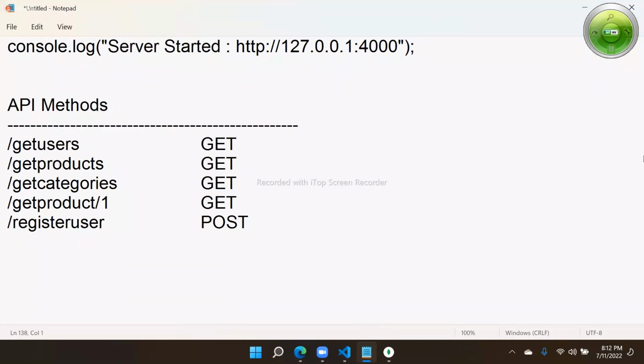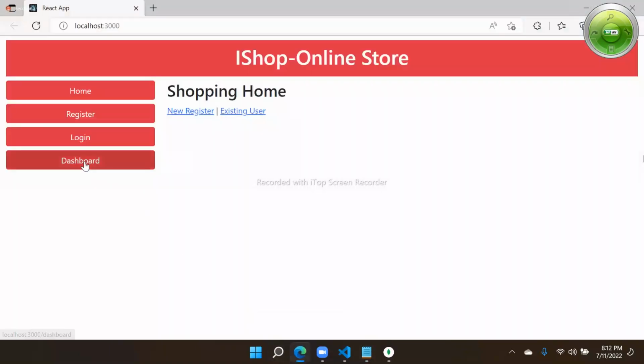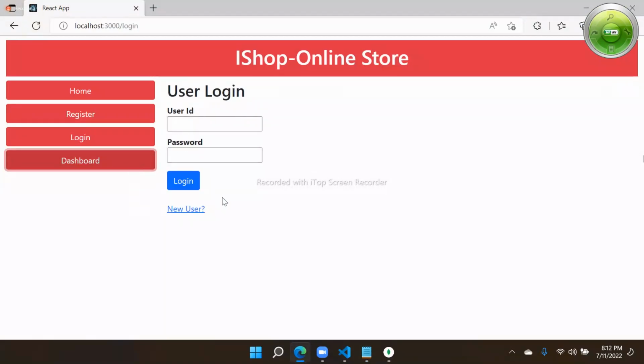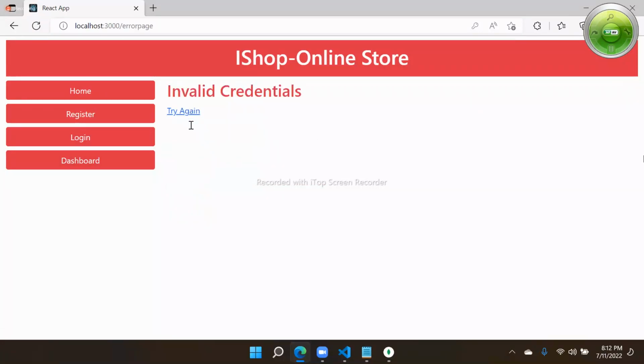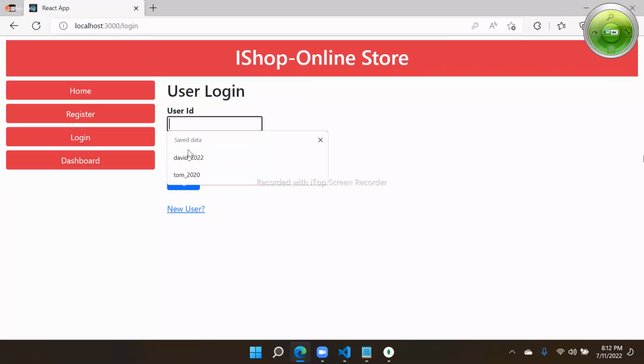Now, what should happen is when the user successfully logs in to the dashboard, I want to display something, because currently I cannot see the dashboard. I need to log in. So let's go here in the user ID, David 2022, David @123.